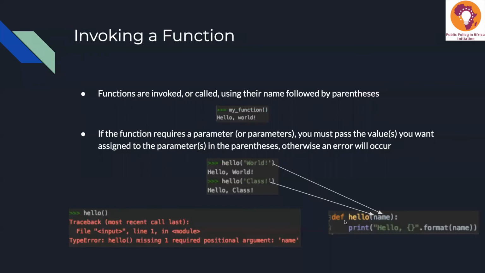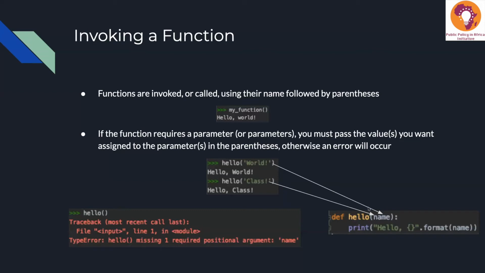With our hello function, with the name parameter, anytime I pass in world or class, what basically happens within the function is that the locally scoped name variable is assigned the value that I pass into the parentheses there. So in the case up here with world, name gets the value world with an exclamation point, and then within the code, anytime the name variable or parameter is referred to, it'll take the value of whatever we passed in. In this case, I passed in world, so it'll format in world here, and that's why we get hello world output there. And then same with class.